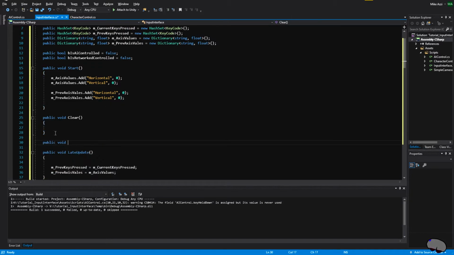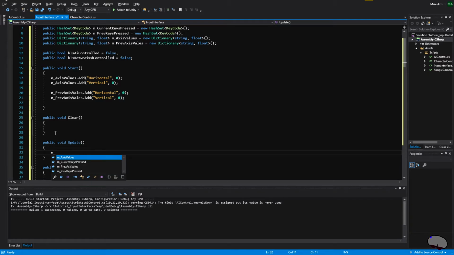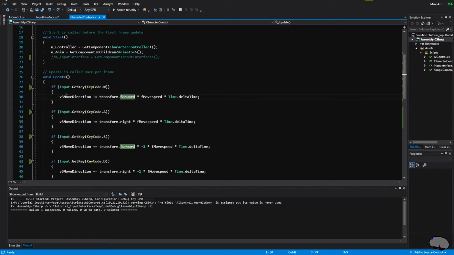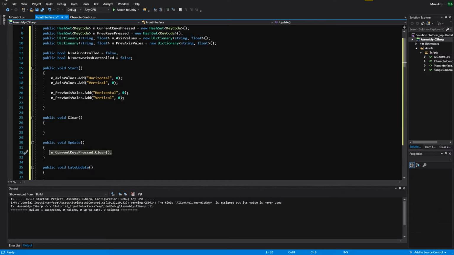Oh, why don't we just do public void update and then clear the pressed buttons and do this. That won't work, because depending on how Unity decides to run your updates, this update could run after your AI controller. And if it does run after your AI controller, your AI may say, I'm pressing W. And then this update runs, it clears that out. And then the final character controller updates, checks in there and says, you're not pressing W. And then knocks you out of there. And then it just does nothing. So we want to make it very explicit when this clear is called, and it's only ever called manually.